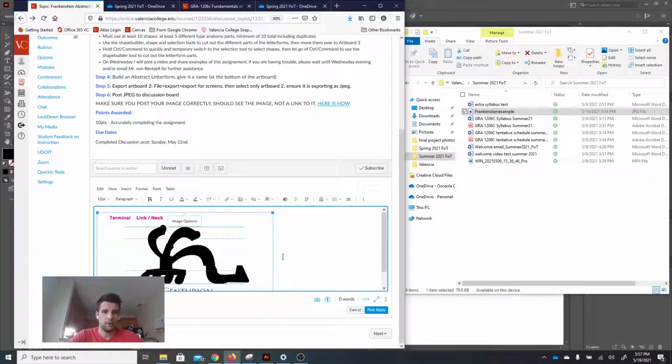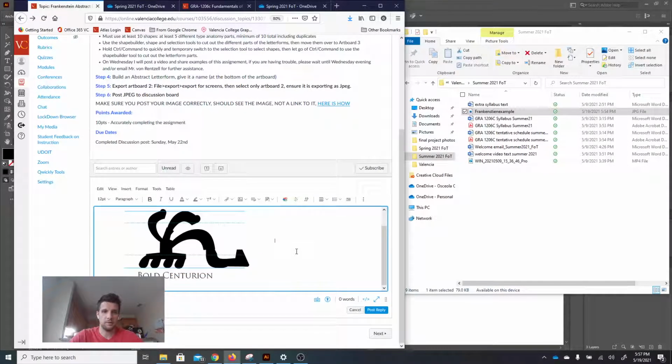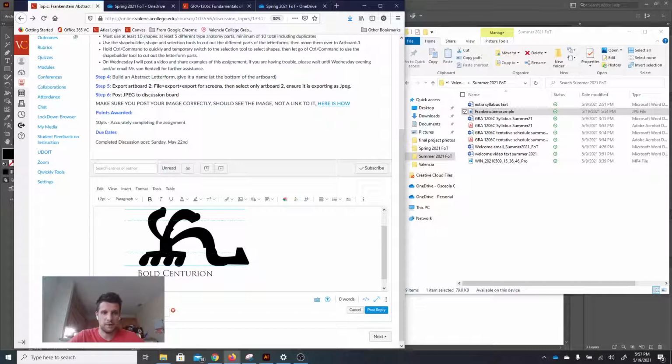Which is important to do it that way so people can see it, because if I did it the other way where I added the file, clicked on the file here and then put it in there, or add an attachment, I would be attaching it as a file, and then it would be a link, so when someone's looking through the discussion, they have to click on a bunch of links. It's much easier if it's just in there.